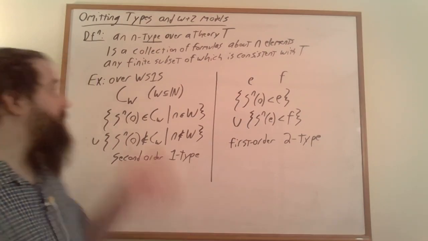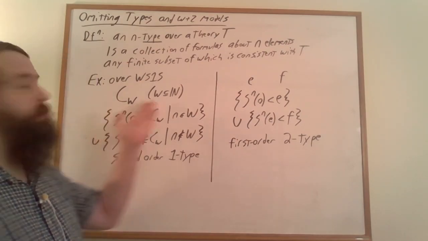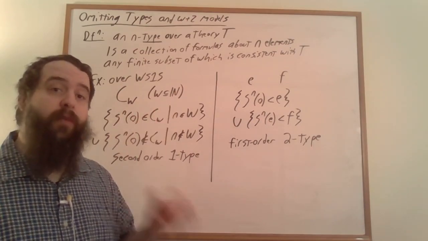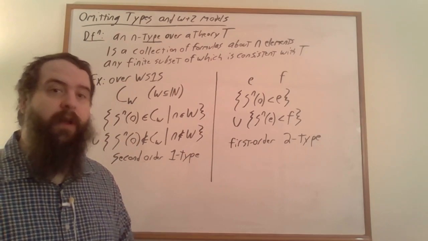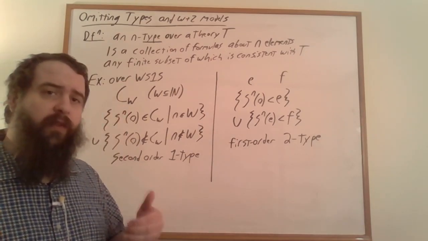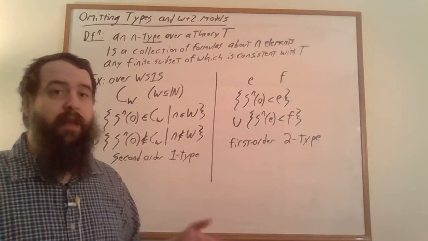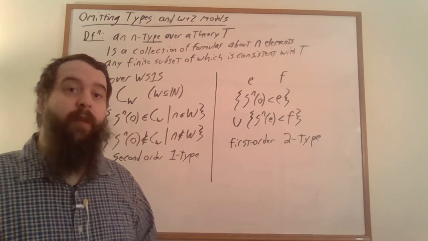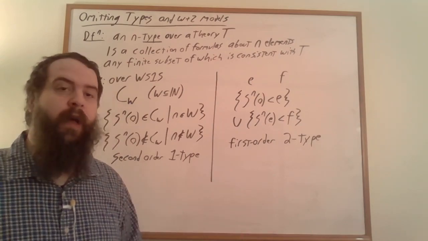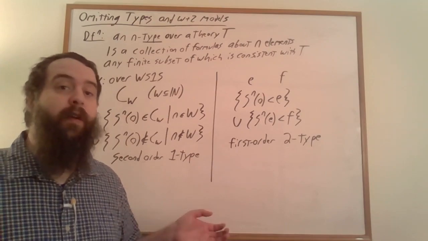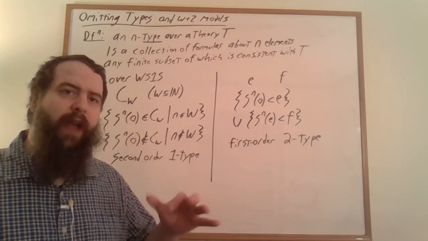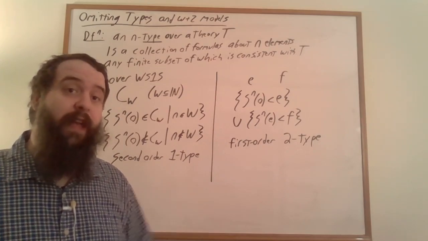Of course, if we manifest a particular C sub W for some particular subset of the natural numbers, we're going to have to close under Boolean operations and runs of automata, so having one element like this in our non-standard model is going to force a number of other elements to be in our non-standard model as well. But the model existence theorem might hand us a bunch more that we don't need. And we have no way of preventing that other than going into the proof of the model existence theorem and being more careful about what the construction actually tells us.